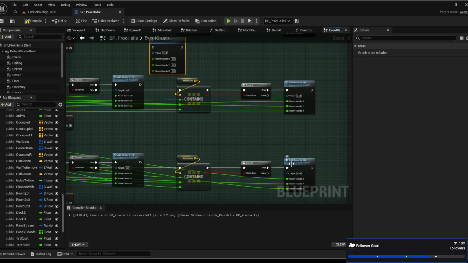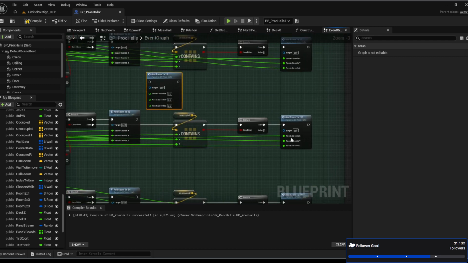So yeah, doing this didn't fix the problem. It still left it open because otherwise it would have placed this room, but with a west facing room instead of a north facing room. And same here, west facing instead of a south facing.